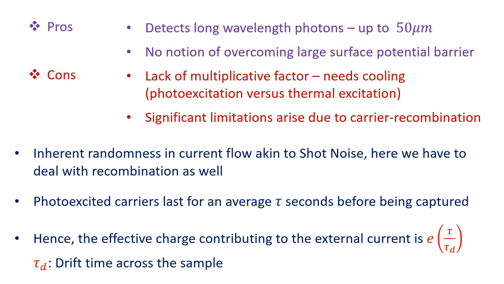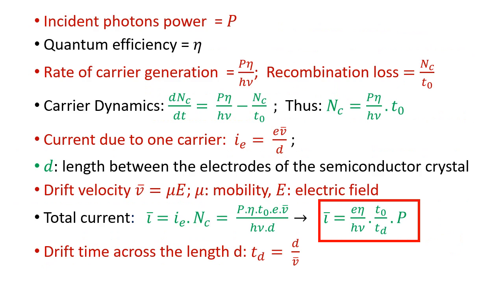So let's keep that in mind, and let's now go ahead and identify the basic processes, and from there we will identify our basic event, right? So I'm just putting everything in essentially black and white. That is your incident photon power, which is the number of photons per unit time, right? And the energy per photon, so it is h nu times the number of photons per unit time.